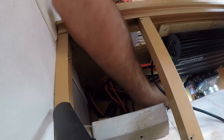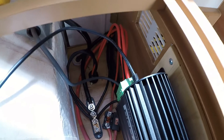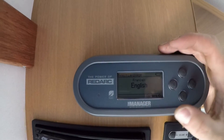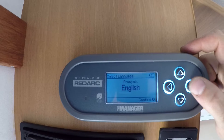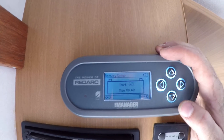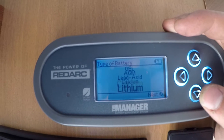Alright, so I've got all my connections done up. It's looking really good — all the fuses are in, and my little remote monitor started beeping at me, so we'll go check out what that is. Hopefully it's good news. It's just asking for language — press right to confirm. English. Confirm battery settings. So it's set to standard gel battery at 80 amp hours, so we'll change that. Right to edit, down to lithium.